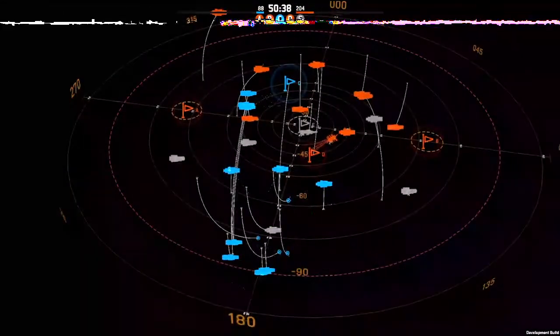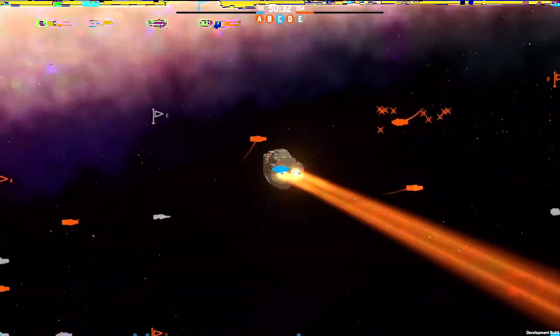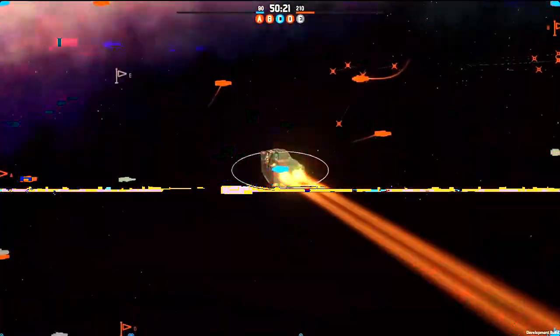Oh, it looks like the destroyer up top might be trying to flee. Not entirely sure. Nobody's getting a dominating victory from this, I don't think. Oh, no, no. Lots of stuff killed on both sides here. Yeah.